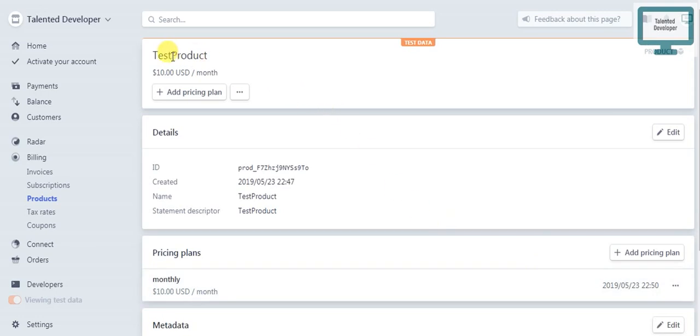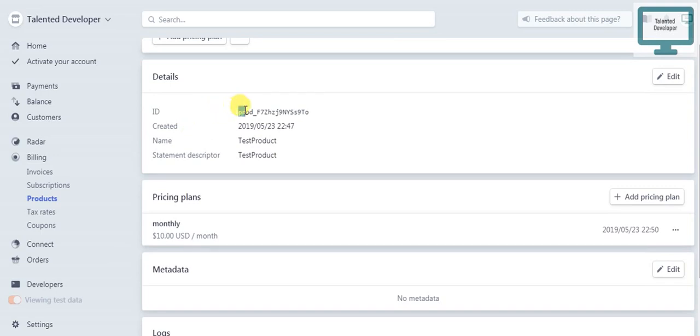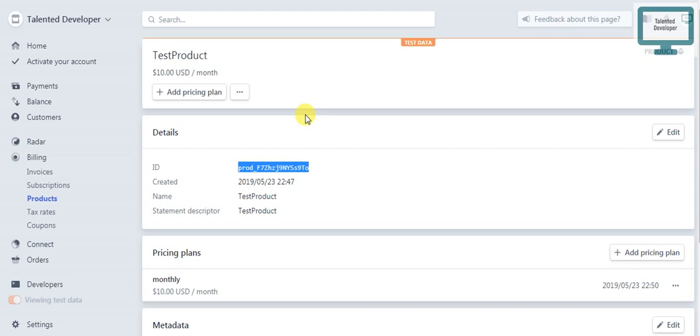now you can see I have a product. The name is Test Product, and the amount is $10 per month. If you need to add multiple prices, you can come and add. This is the one ID. That ID we are going to use in future. In the next video we are going to learn how to create this product and plan using the backend API. Currently I'm showing it with the UI, so any developer can easily understand how it works. It will be helpful to understand the backend phase.